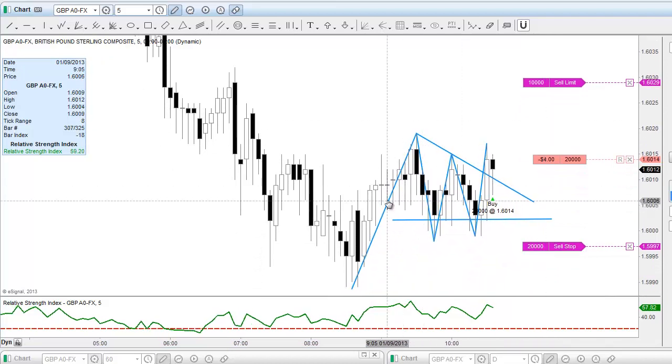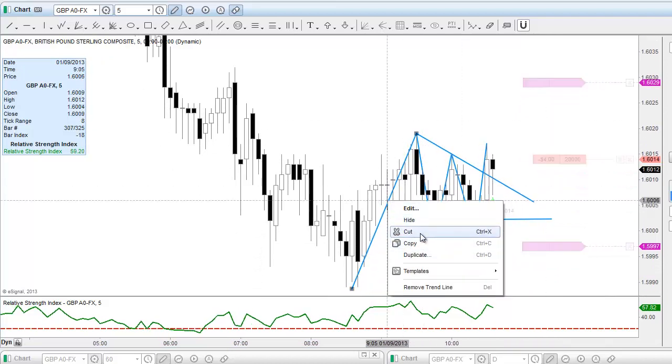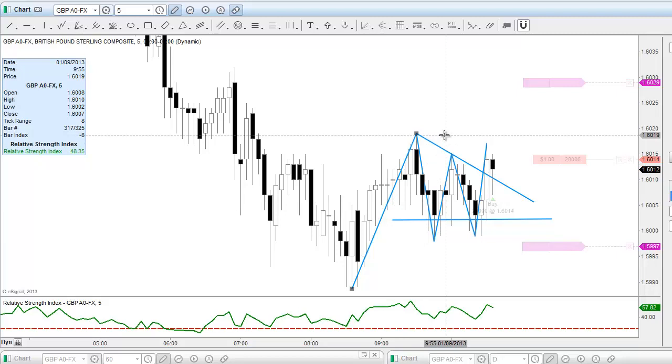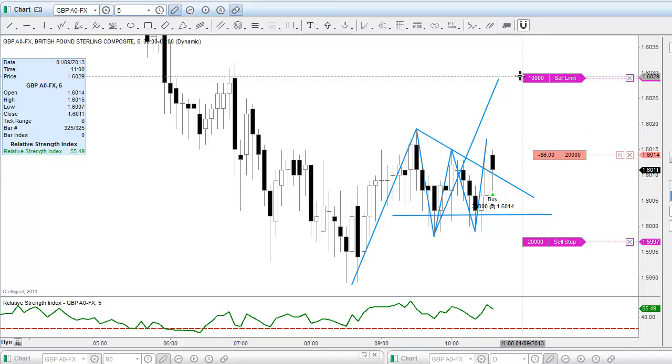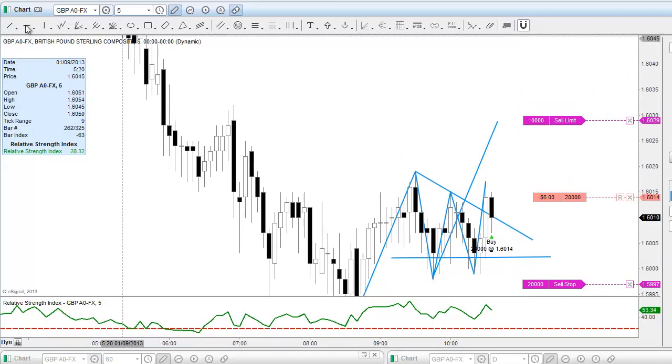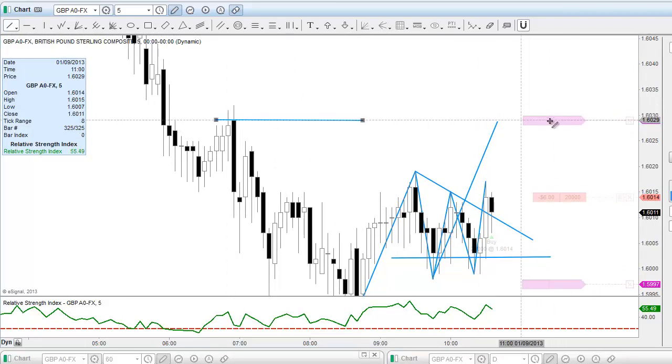Now, how did I come up with that? Well, I basically took a copy and paste of the initial leg, and I said, where does an ABCD pattern complete? And that's about where it completes, right there, about 160.29. And then what I'll be looking for is also you've got this little bit of structure here back to the left, right along that same area.